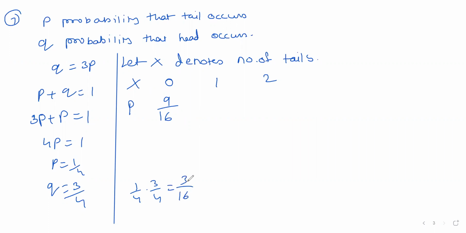म्हणजे पहिल्या कॉइन वरती टेल आणि दुसऱ्यावर हेड किंवा पहिल्यावर हेड आणि दुसऱ्यावर टेल. So this will be 6 by 16. हे twice येईल ना. First coin will show head, second will show tail. First will show tail, second will show head. This will come 2 times. Then the next is on both the coins there are tails. So 1 by 4, 1 by 4, 1 by 16. This is your probability distribution.